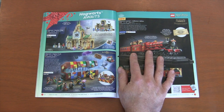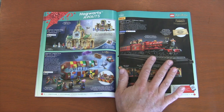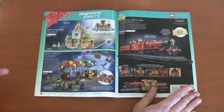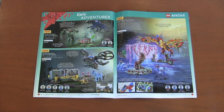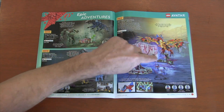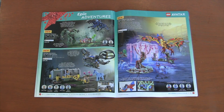The Hogwarts Express Collector Edition is kind of like the Ultimate Collector Series for Harry Potter fans. This build just looks really nice, takes up a lot of space, but it looks great as a display model. Then we're going to the Avatar series, which to be honest, I know they're releasing new movies since Disney bought everything, but it's been so long I really don't have an interest in Avatar. That said, I love the build of this tree — it's a great build. So even if I'm not interested in the Avatar theme, I love that build.